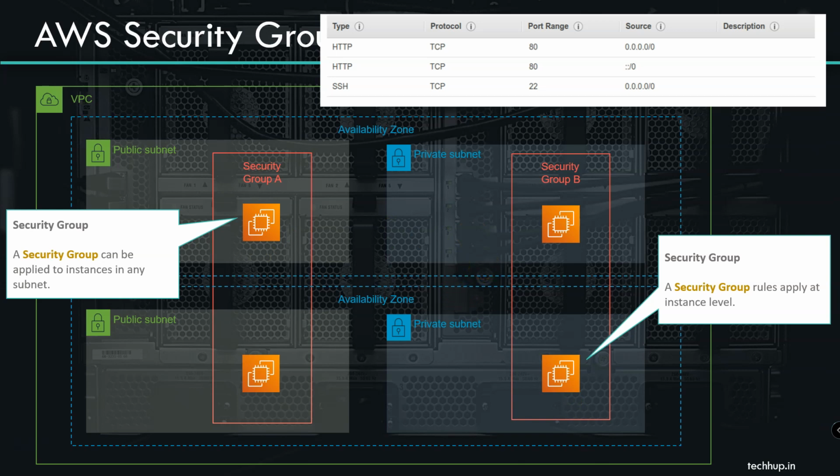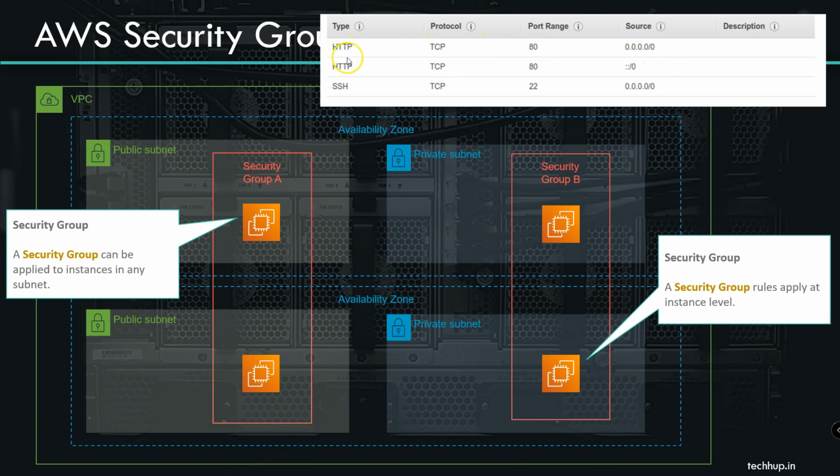In addition to that, it is also to be noted that a security group by default denies all traffic, which means that if you want to allow a certain type of traffic into your EC2 instance, you will have to explicitly allow it by adding a particular rule in the security group.